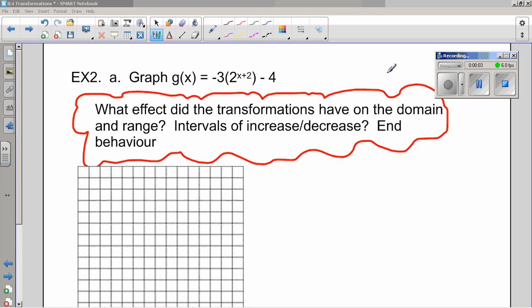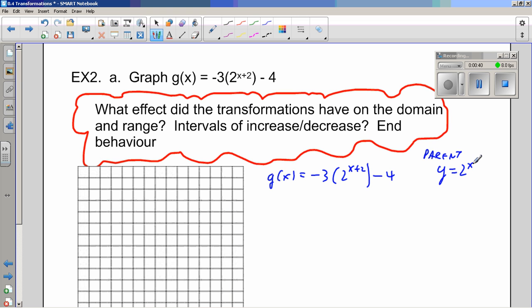All right, welcome back for part two of the transformations video. We're asked in example two to graph this function, and there's a bunch of transformations there. We'll worry about what's going on in this thought cloud after. But first of all, I think the key is identifying not only the transformations, but what's the parent function here? If I sift through all this junk, what's the basic graph, the basic card from last day? Well, it's the exponential function 2 to the exponent x.